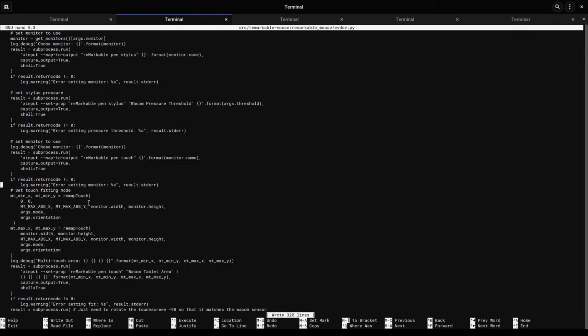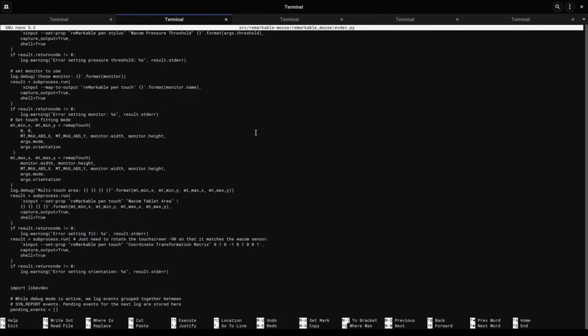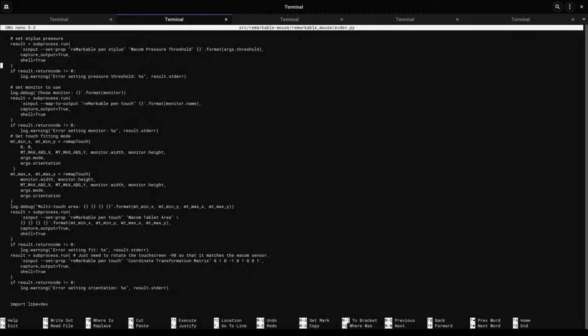But anyways, so let's see here. Setting the monitor clearly does absolutely nothing.